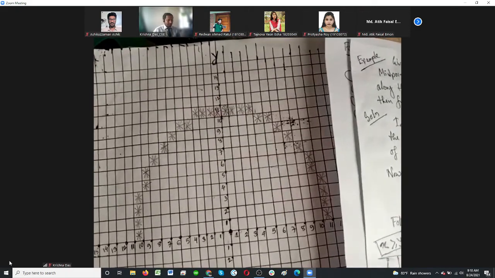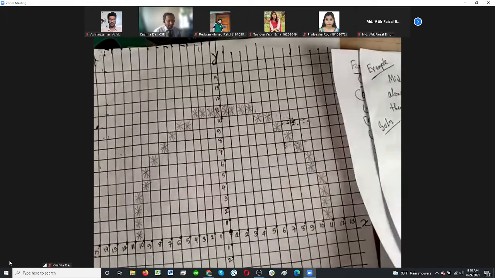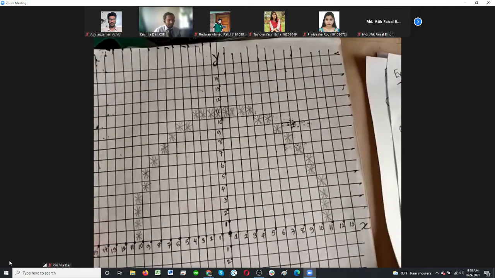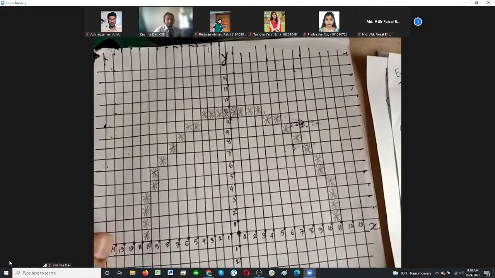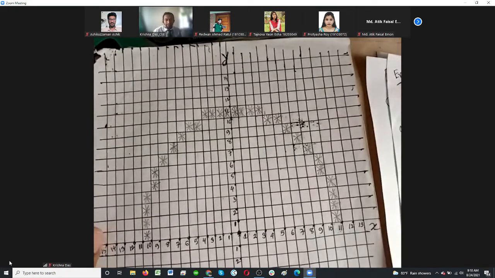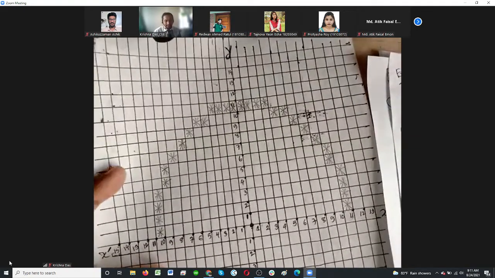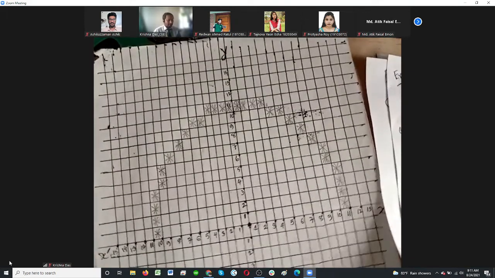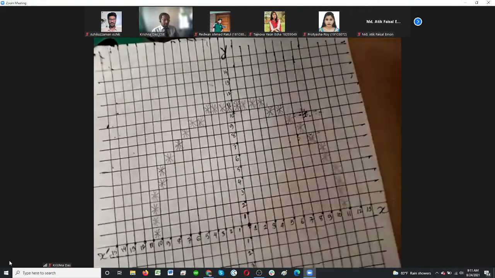So now this is the plotting. I think you understood about the pixel. Do not mix up the pixel and the coordinate. The coordinate is the intersecting point. The pixel is the box. So we need to look carefully at the box that we are going to identify. End of the day, in all the drawing we have done in this chapter, these three algorithms, whenever you go for plotting in the graph, you should consider the pixel, not the other thing. All right, that's fine.